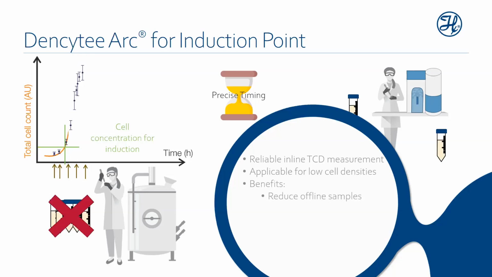With this, we hope to reduce manpower, reduce that sort of iterative guessing as you get closer to a critical time point, and release manpower. So if you have 6 bioreactors in parallel doing this, you don't need to take 4 samples. You can take a confirmation sample offline once you achieve your target TCD value on the Dencytee Arc. And overall, this should increase efficiency and improve reproducibility within, say, process development, as well as just normal day-to-day operations for a particular fermentation profile.